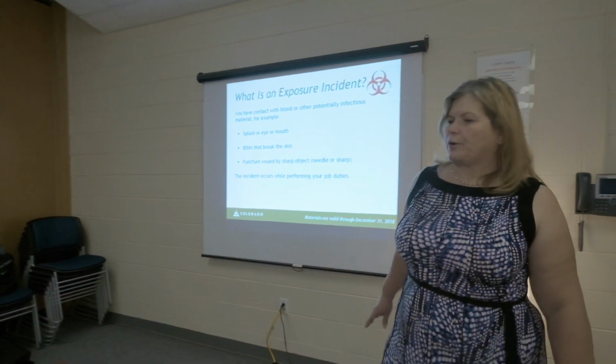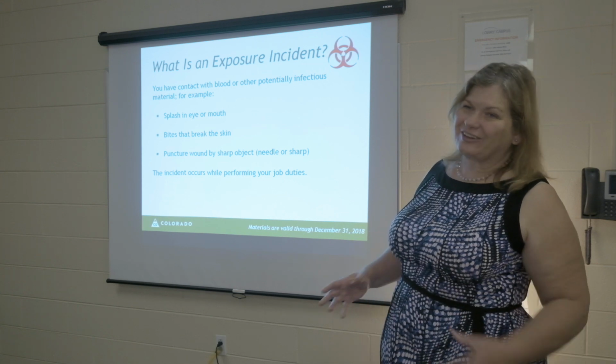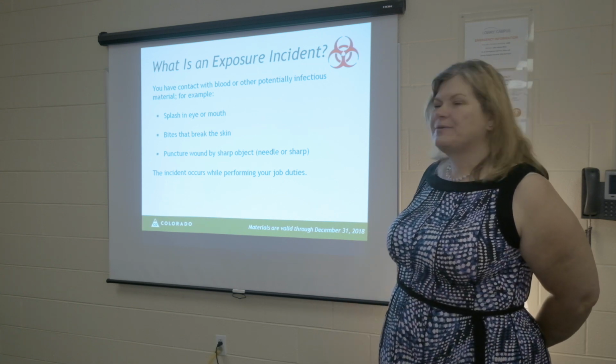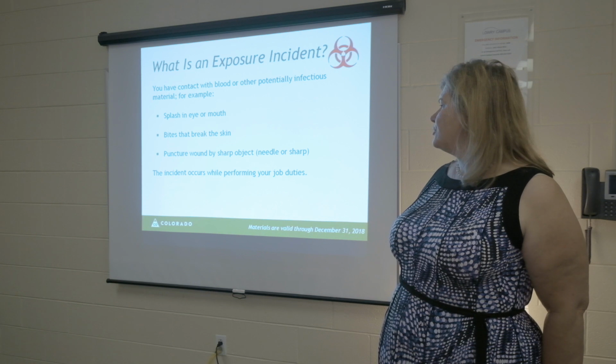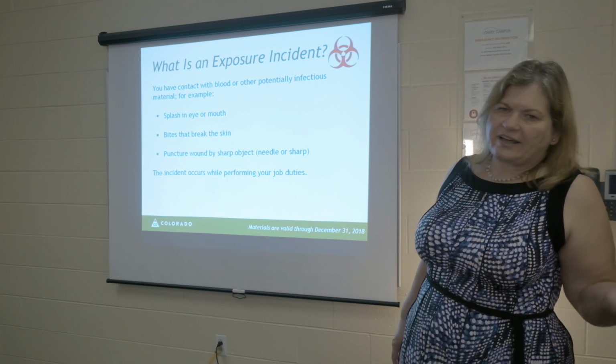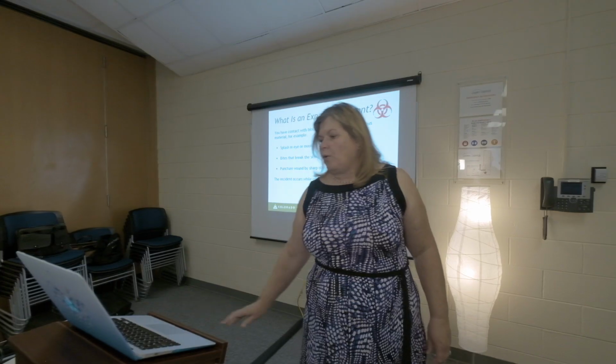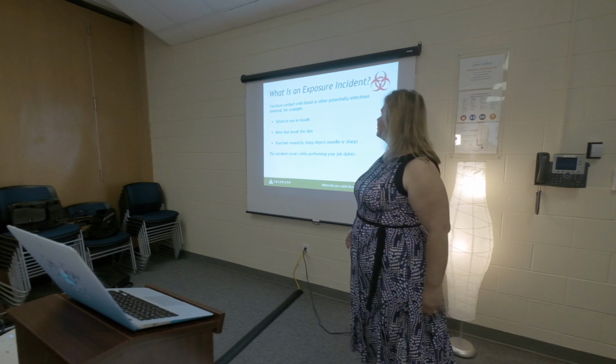What do you do if you're exposed? You have contact with blood or other potentially infectious material, for example. There's a splash in your eye or mouth, you got some poop in your eye, or pee in your eye, more importantly if you're taking care of little babies. Bites that break the skin. Puncture wounds by a sharp object, a needle, or maybe someone cut their glass. You dropped a glass and you got cut by it. The incident occurs while you're performing your job duties. Well, your OSHA facts would tell you too.